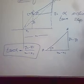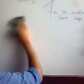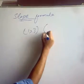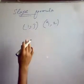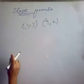So let me do a few examples on it. Suppose I have two points. One is (1, 3) and (9, 2). And I want to find the slope of the line passing through these points.